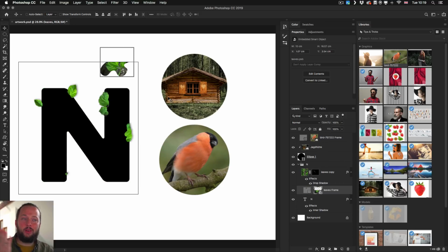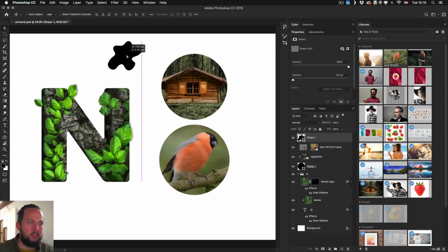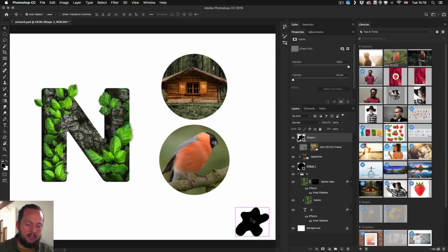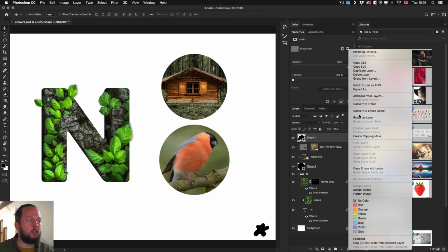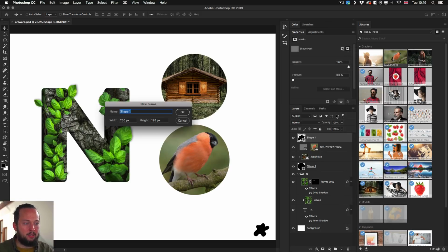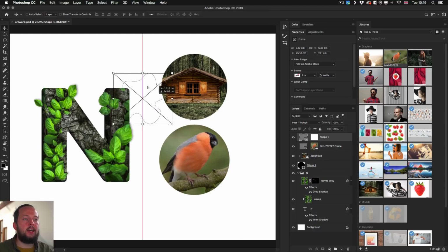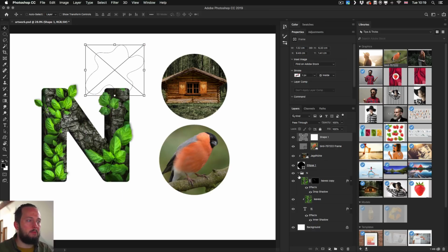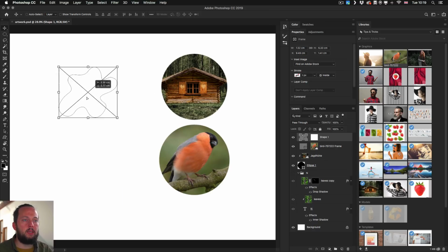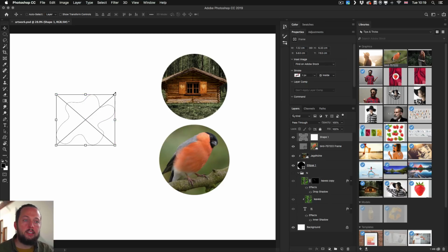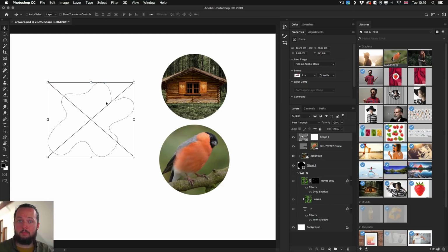Once again, on creation of the frame, because it was overlapping another image, it does the same issue. So I have to undo this, move this somewhere where it's not going to affect anything. And there I'm going to turn it into a frame. Hopefully it's not going to turn anything into itself. Yeah, that's fine. So now we have our frame ready. I'm just going to turn off this group here on the left side. So we have a custom shape that we turned into a frame.